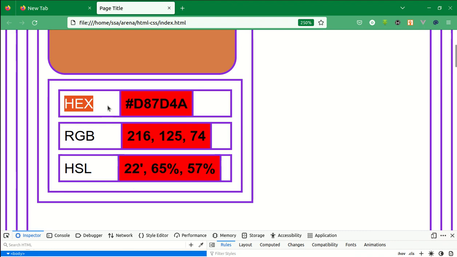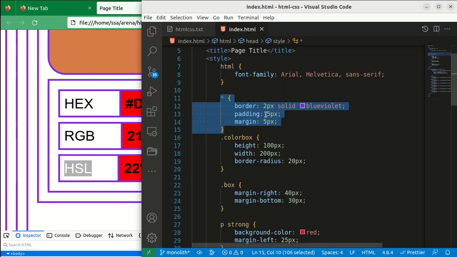First of all, we can wrap each of these hex, RGB, and HSL inside a span element, and then target that span element and give it a defined width. If you give it, let's say, 40%, it will take 40% of the parent space. So let's do that and see how it looks.